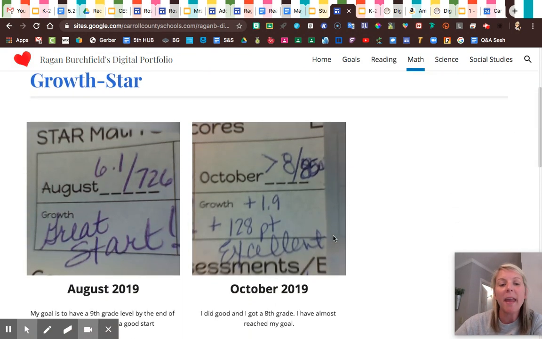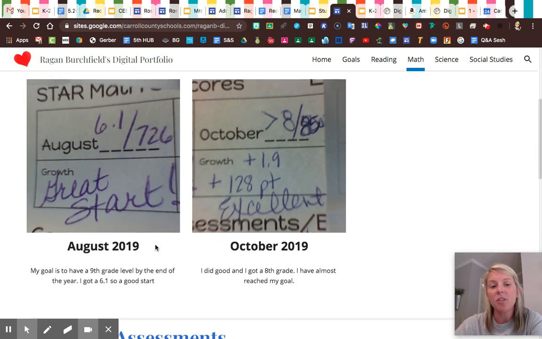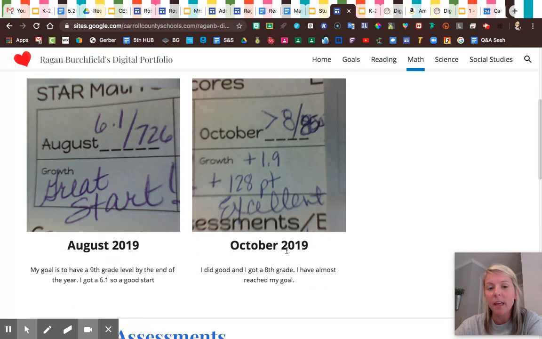For the math page, the fifth graders have a goal sheet where they keep up with their STAR math scores. And then they have just taken pictures and labeled these. So here's Reagan's August versus her October, sitting side by side. She's able to reflect on that.